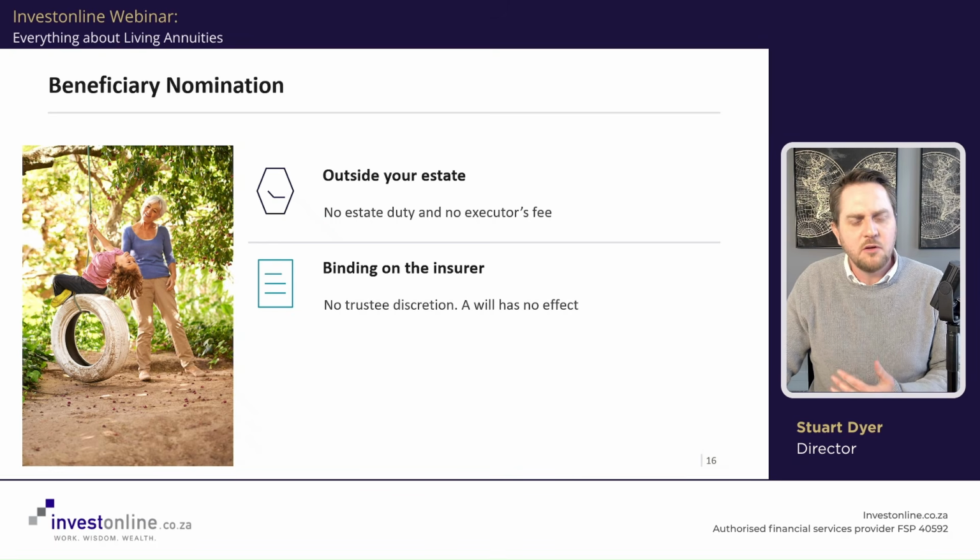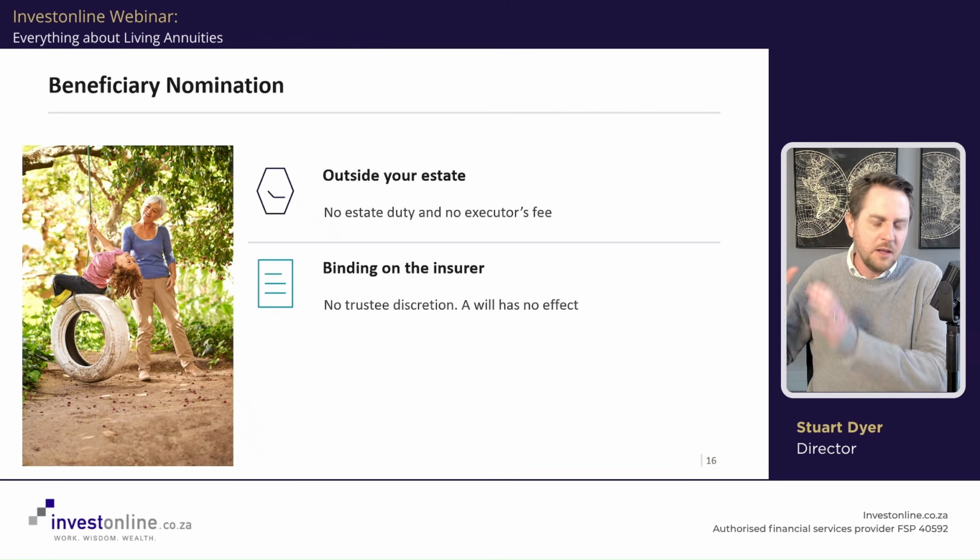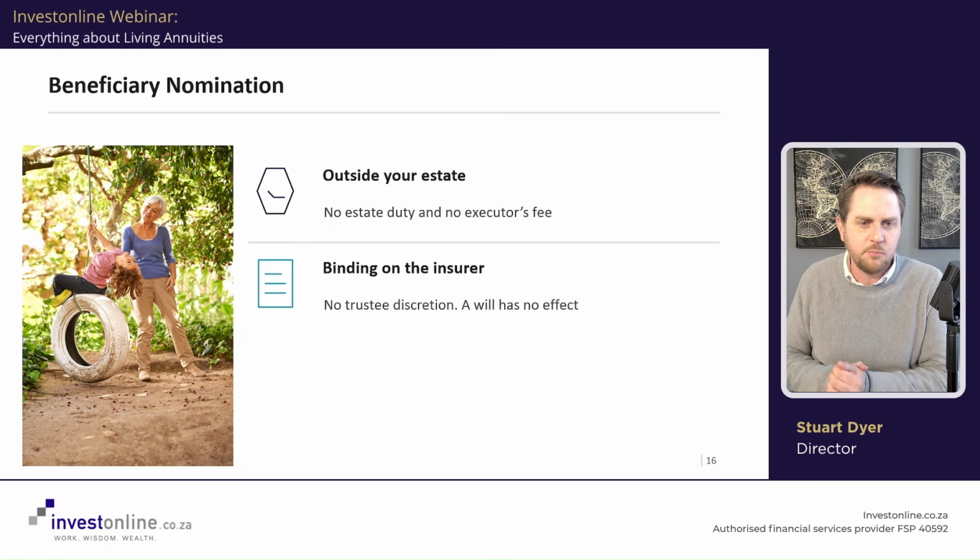So with the living annuity, you don't have any of that risk. Whoever you fill in on your product as the beneficiary, they will be the ones that inherit the capital. And your will doesn't affect the living annuity. If you remember, anything with the beneficiary nomination supersedes a will. The will only handles what is left over after all your products have been distributed per product rules. So a living annuity, I know we also talk a lot about wrappers and offshore wrappers. Any sort of investment with a beneficiary nomination will be handled at product level and not by your executor.